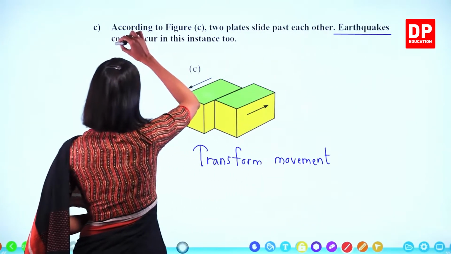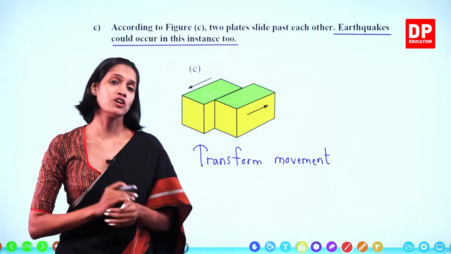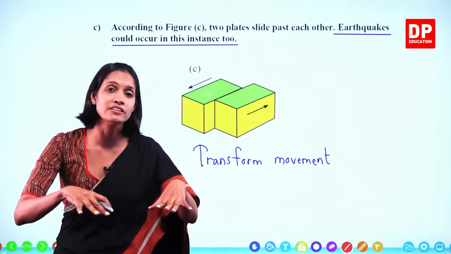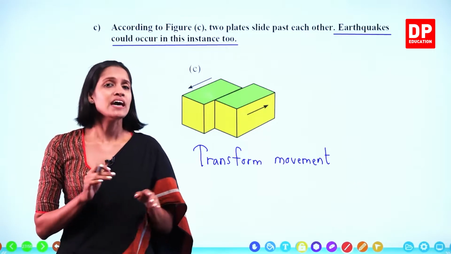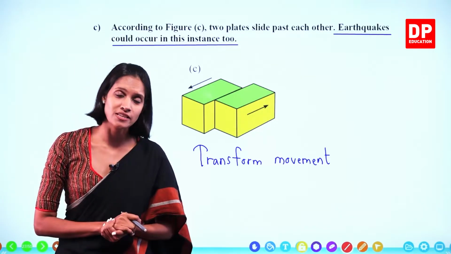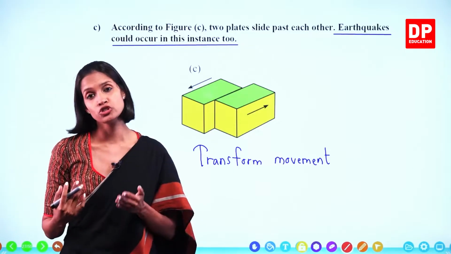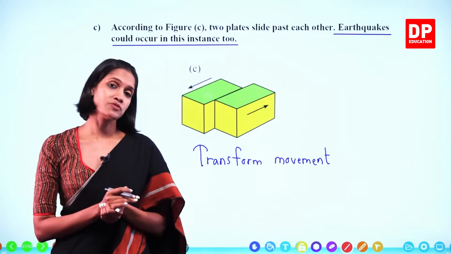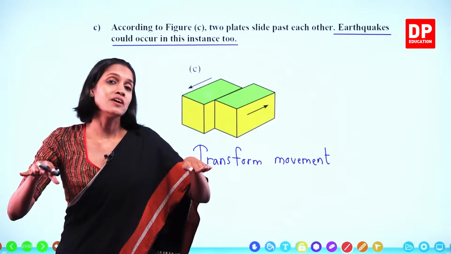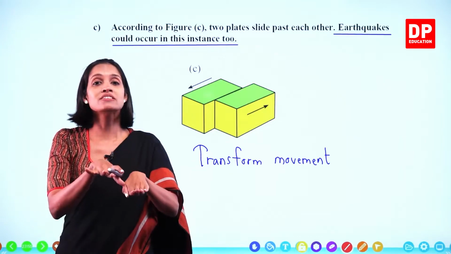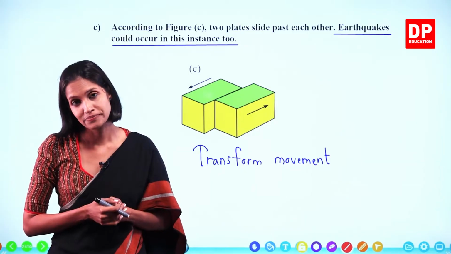Right. Now, you all have a good knowledge on tectonic plates. Now you know that Earth's crust is divided into huge slabs of rocks called tectonic plates, and they move relative to each other. There are three ways that they could move. Based on the movement, earthquakes could occur, right? Sometimes they can move away from each other, or sometimes they can move towards each other or even slide past each other. So based on the way they move, earthquakes could occur.